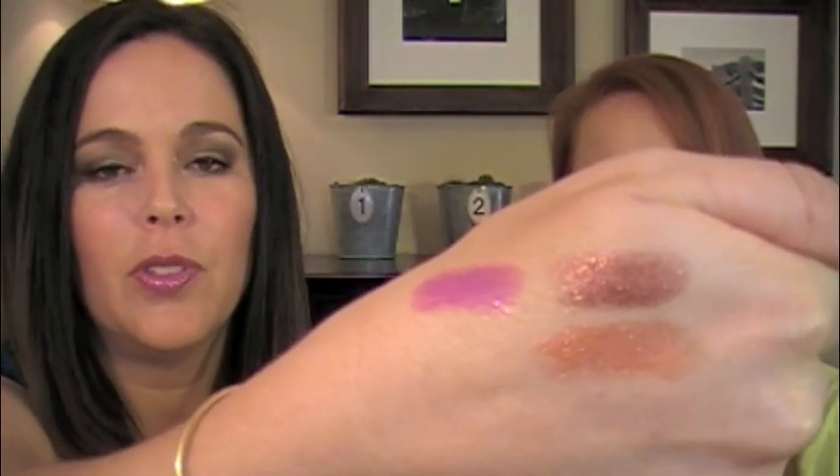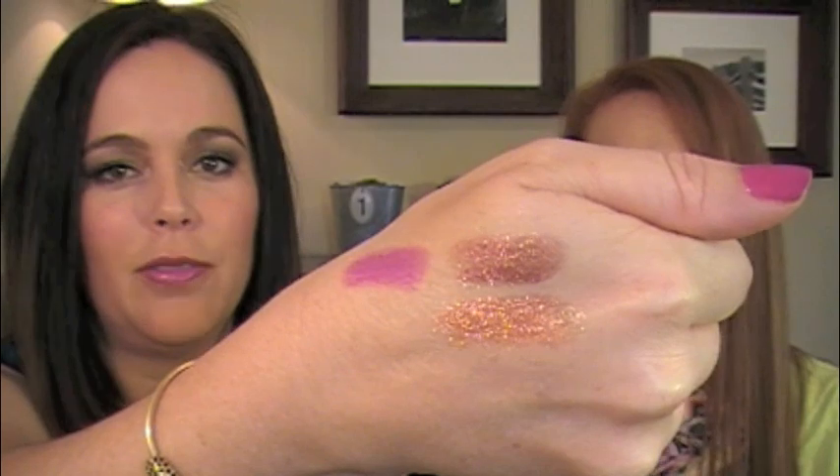And then this one is a Cream Sheen in Feel My Pulse. I am wearing that today. I like the name — Feel My Pulse — isn't that awesome? Look at that purple goodness right there. It's beautiful. But there are things in your drugstore or at your other makeup counters that could be similar; you just kind of have to keep your eye out.